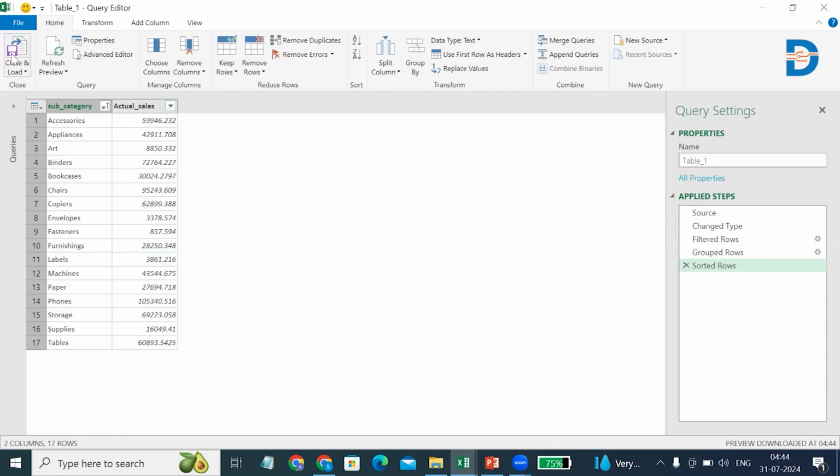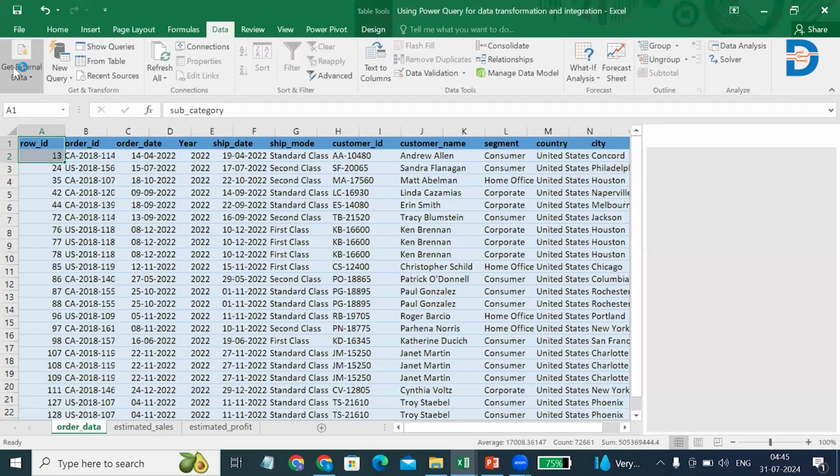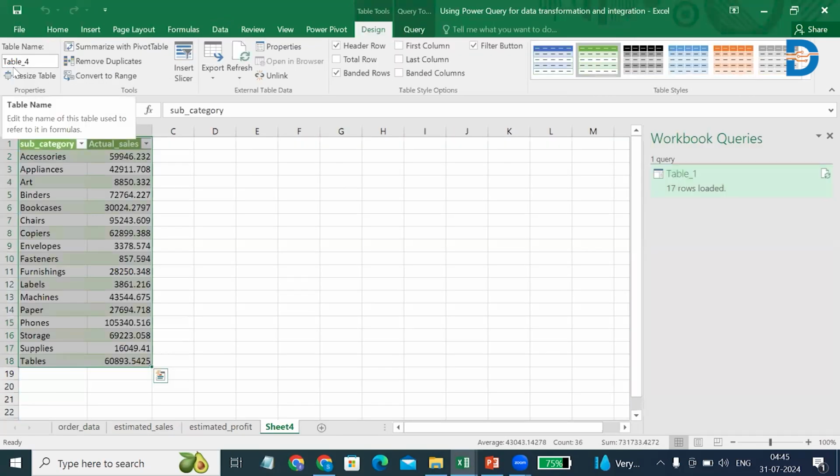So I'll just use close and load. Here, if you can see, I have closed and loaded this particular data. Now I will rename this sheet as actual sales.